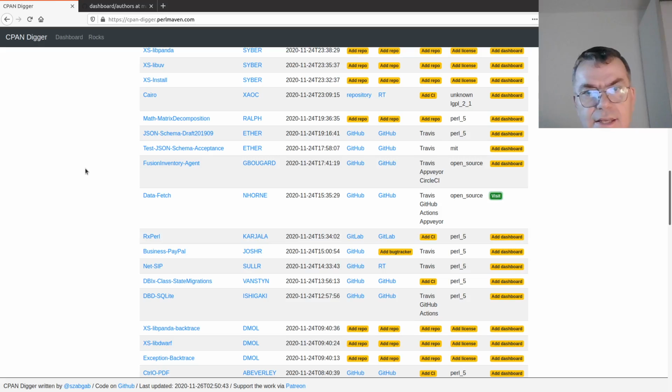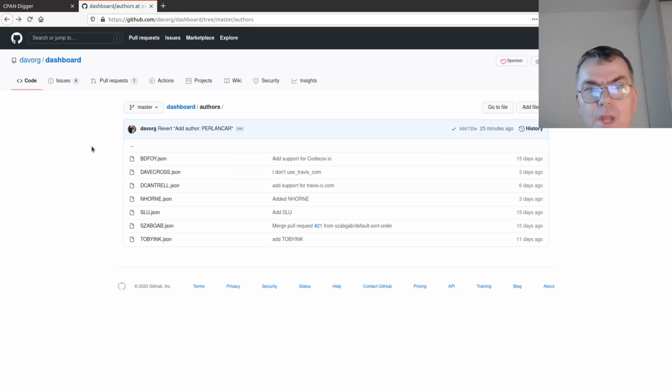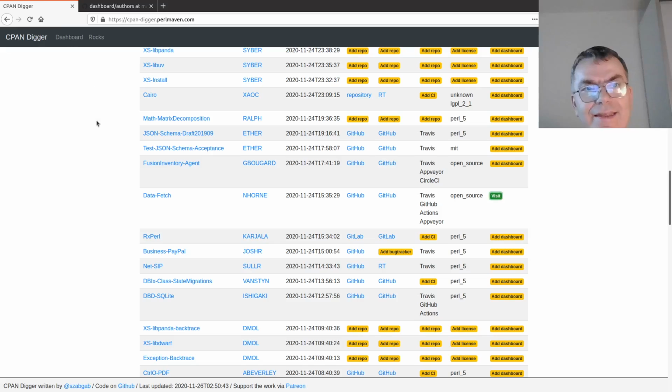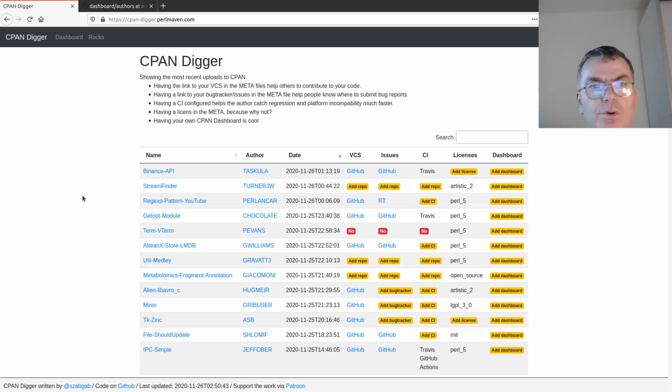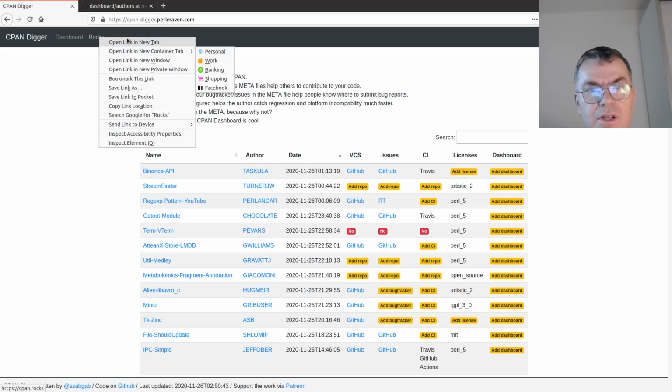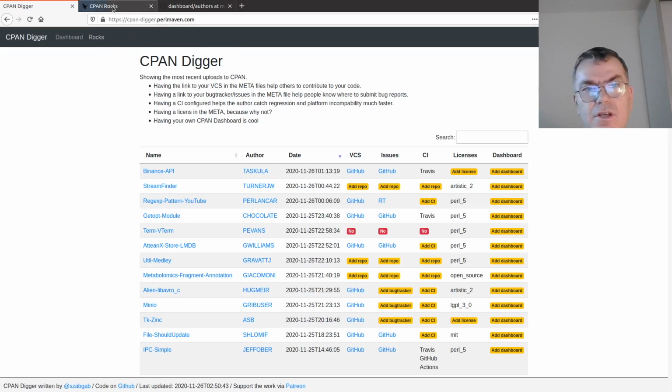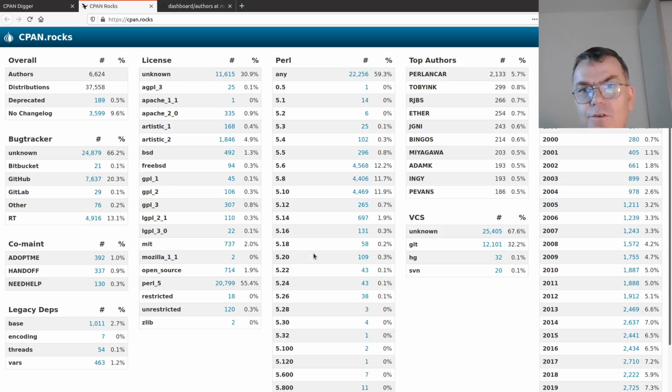So that's about the CPAN Dashboard, and I'll go back just for a second to the CPAN Digger, because at the top of it you also have another link, just for fun, to the CPAN Rocks website, which apparently is written in Raku, that collects data from MetaCPAN and displays it in a slightly different way.